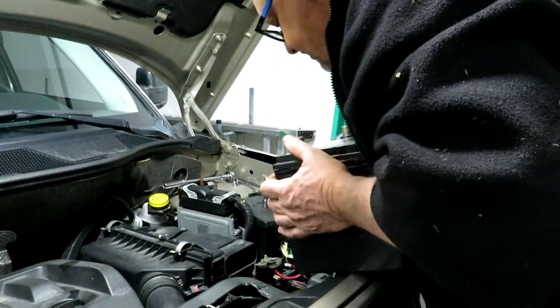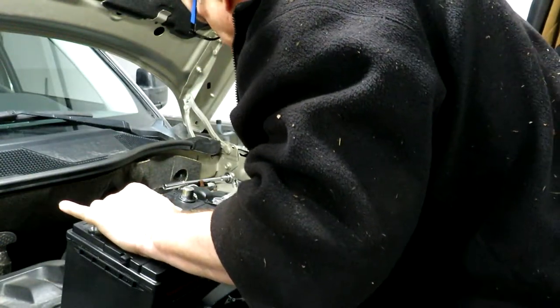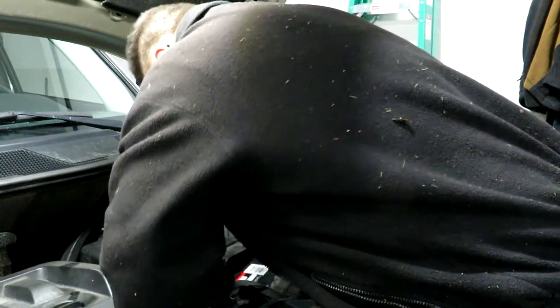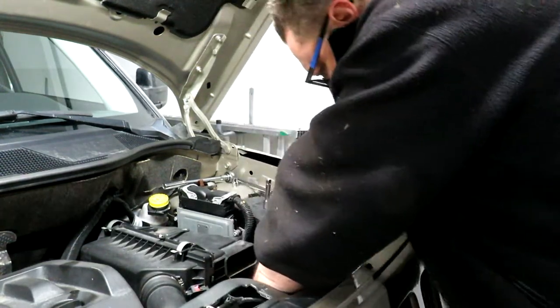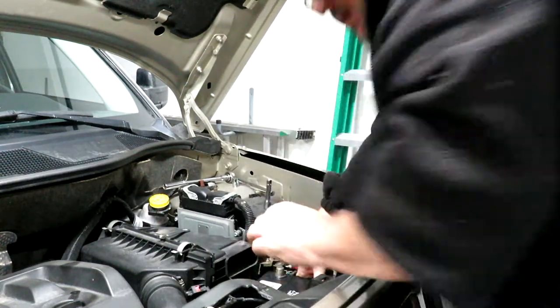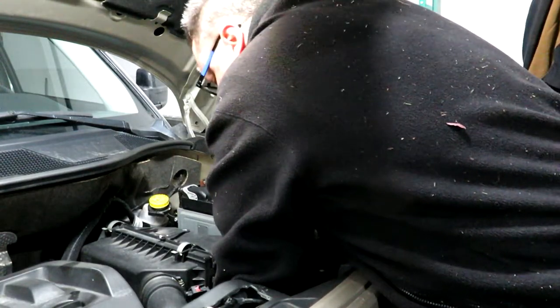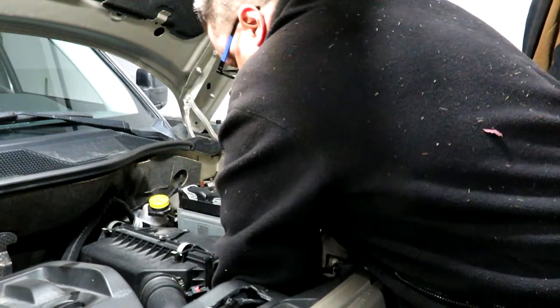Putting the battery in — negative on the left, positive on the right. It's pretty obvious where your battery cables go. The biggest challenge is keeping your cables out of the way. I tucked the negative in behind and dropped it straight into the tray, keeping the positive cable clear. Then I was able to push the bracket up against the battery and tie it down nicely.